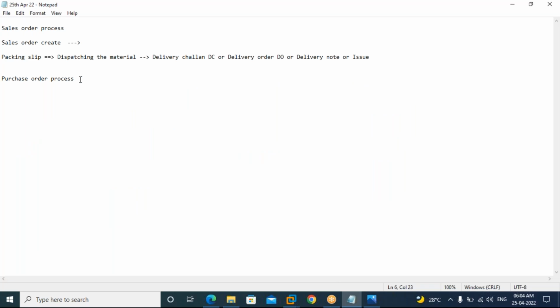Next, invoice to the customer. Invoice to the customer means the financials you need to collect: item value, item price, plus taxes, plus any charges like transportation, loading and unloading charges.